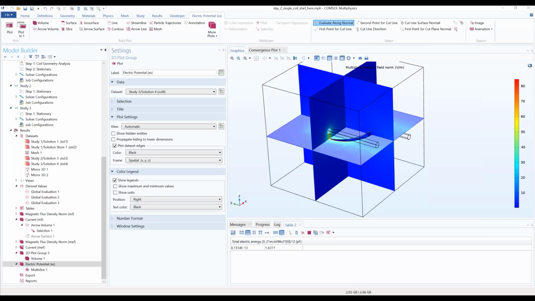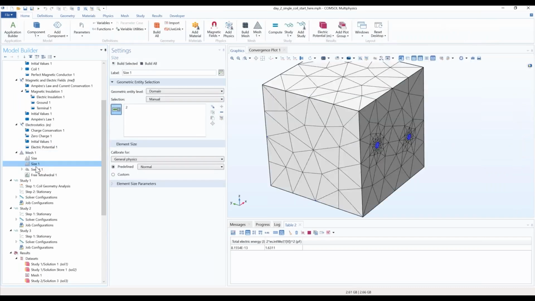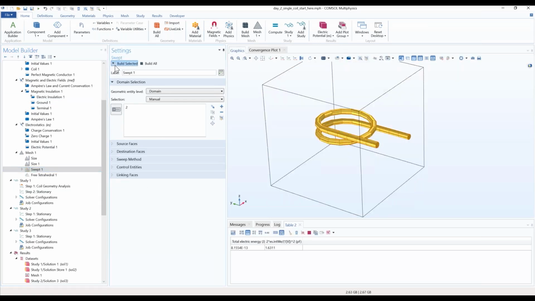There's also a question about the meshing techniques that we've talked about, both in terms of the swept meshing that we use here, as well as the mapped meshing that we use for the flat coil. These meshing techniques, again to emphasize, are shortcuts to get you to a decent solution in a relatively reasonable amount of time.